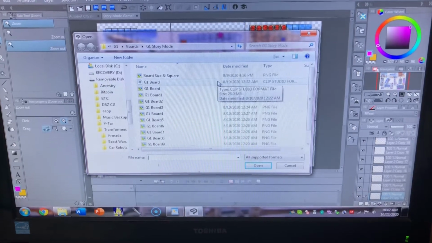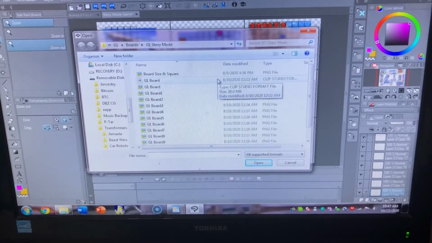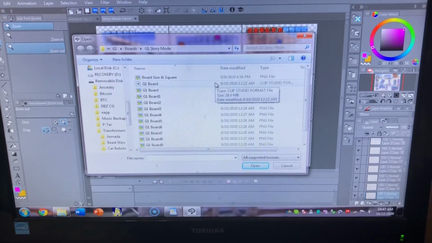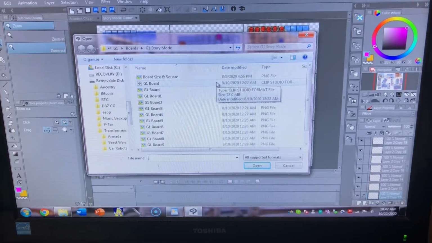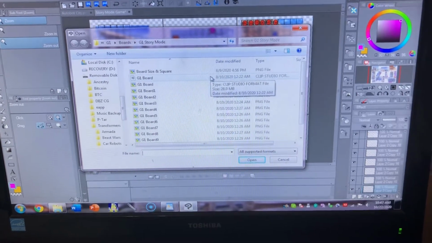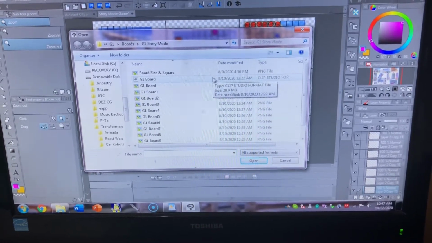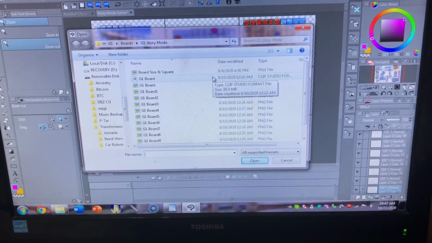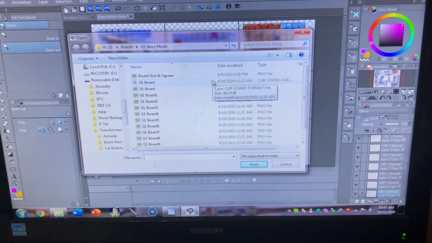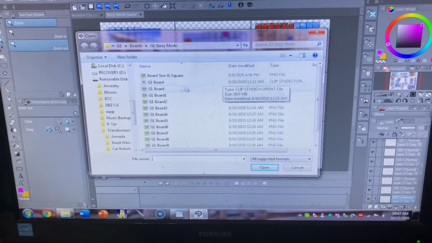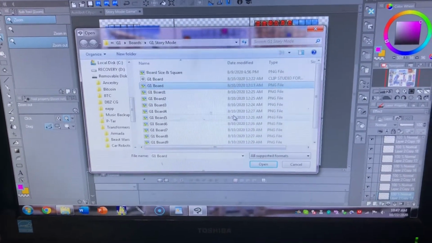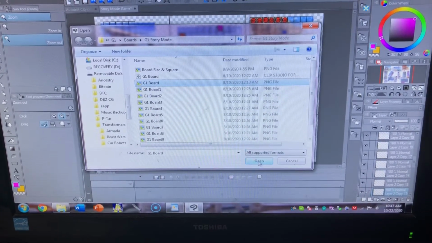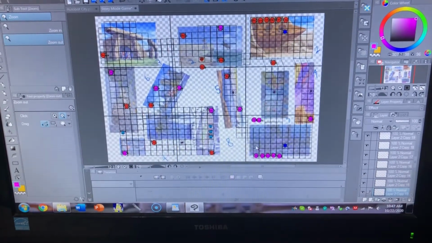So the first thing you're going to want to do is on the Facebook page, when you're looking at the maps, the actual post of the maps, there are images for the map. The first image will always be the image of the map, all the pages together as a whole. You're going to want to use the image as a whole, not the images of the map split up into different pages for you to print. On the computer, you're going to want the image as a whole. So for example here, for the Generation 1 Story Mode game board, you're going to want to click on the image as a whole and open it with your layered image software.